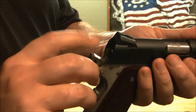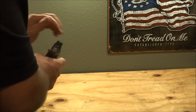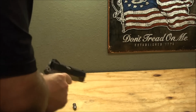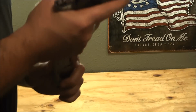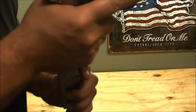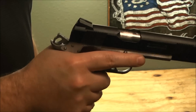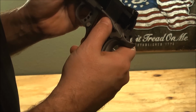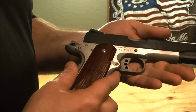Condition 1 is really simple. I've got the hammer back. Actually, let's clear it out and just go from your weapon again. All right. So we've got our magazine again with our ammunition. Hammer's down. So what we're going to do is load it up, rack the slide, and then simply put the safety on. Thumb safety right there. So that's it. This is condition 1.